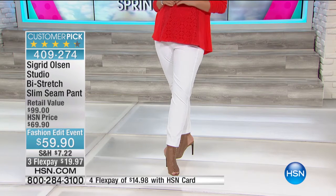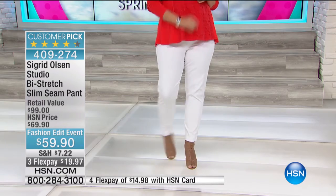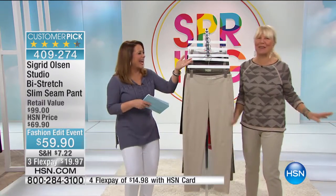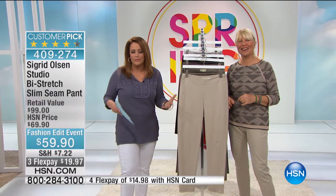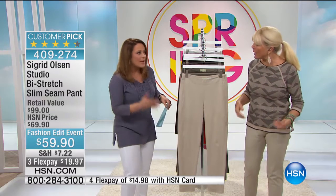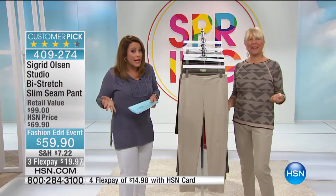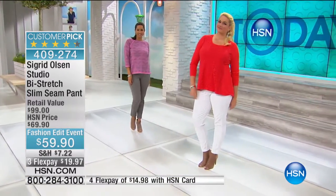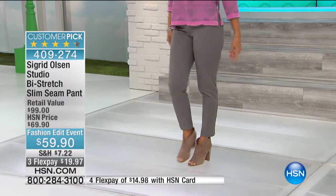It probably runs a little on the more generous side — that's probably why I fit into a six, because I haven't fit into a six since grade school. I'm wearing a six too, but I fit into a four and I'm definitely not a four. I put on the eight just for comfort, but it really does look and feel great. You can go down from your normal size or wear true to size — even wearing something a little bigger, it's not bagging, not stretching out, not sloppy.